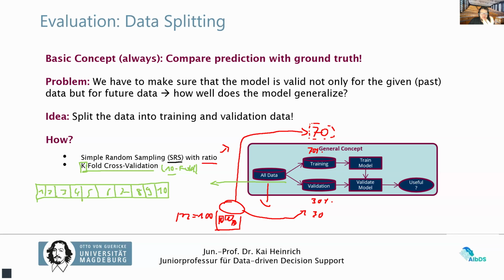Now it's pretty easy what we do. Here, what I've drawn in red, the simple random sampling, what we're going to do is train one model based on the 70%, and then test it on the validation data set, and we get some metrics which we will speak about in the second part of this lecture. Now here, we're going to train K models. This is very important. Here we train one model, and here we train K models. This is very important, and people miss that.